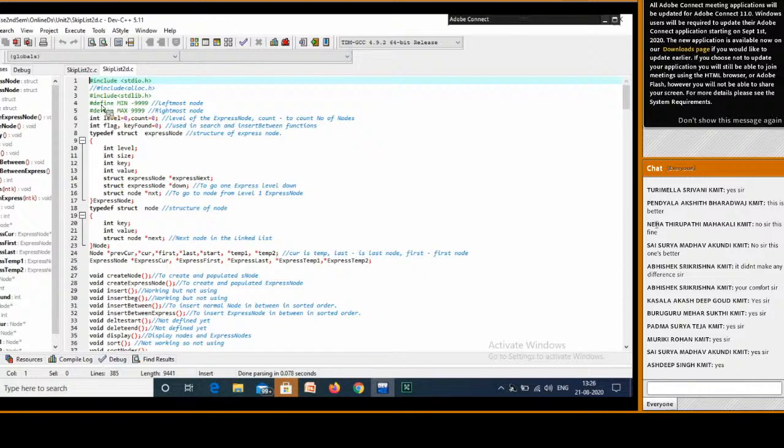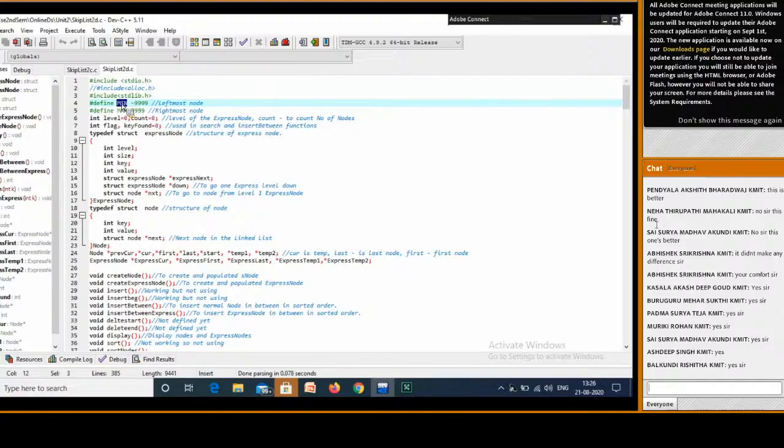Now in this code, what I have done here, min. A word about this, very important, because this is the starting point. This is the leftmost node. By default, in one of the algorithms, when you create the skip list, one leftmost node is taken as some infinity value.